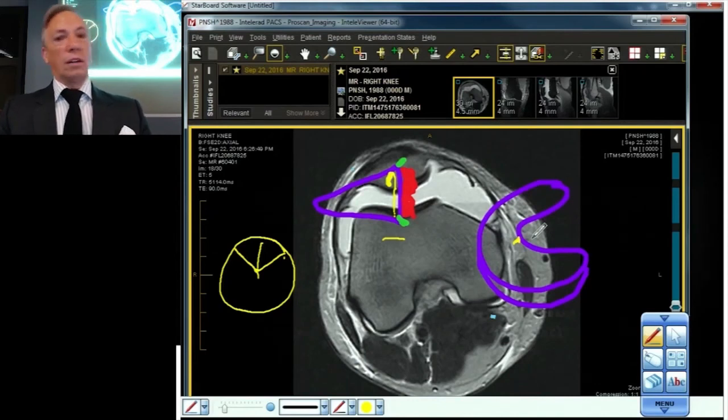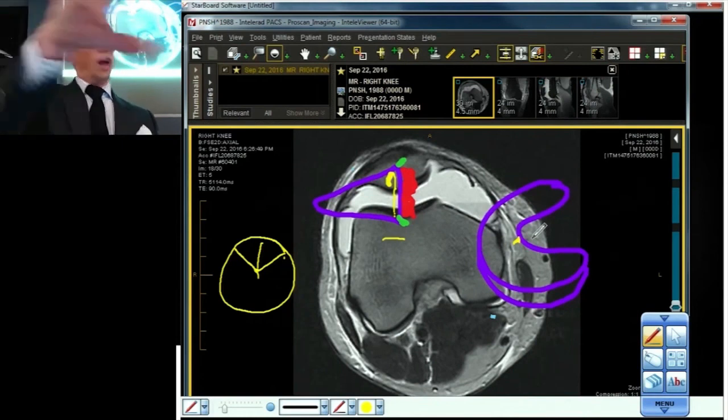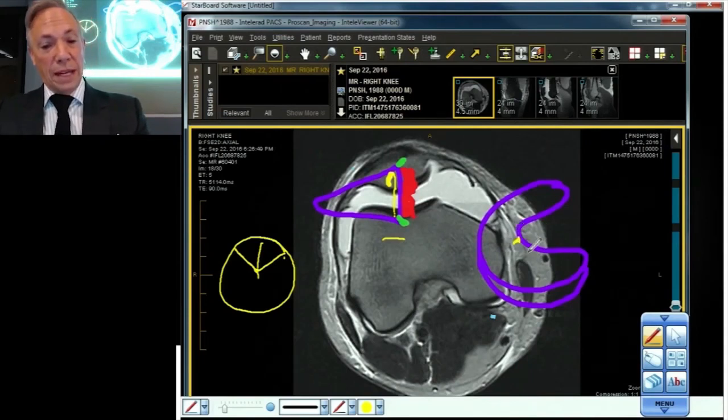But I think we've gotten a little more liberal as time has gone on and less aggressive in trying to resect these tears because there's no sewing them. You just go in with a claw and you just claw them out of there, which is kind of ugly. So what do we mean by depth? Depth is the measurement from here, the inner edge, to the outer edge. So depth goes this way.